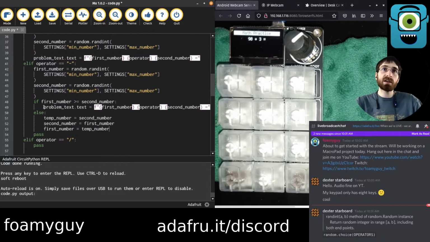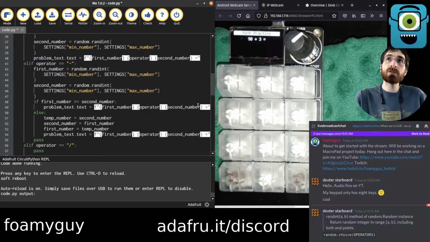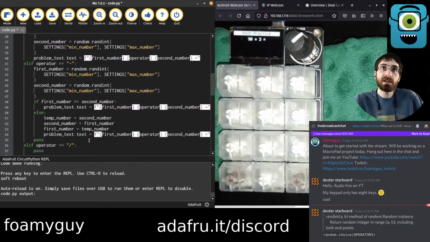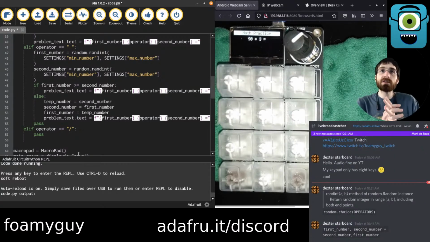And then once that is done, we'll do this. We could probably make this if statement more efficient. We could avoid repeating this line that's setting the problem text. I'm going to leave it for now just because I think it makes the program a little bit more clear, especially for folks that are not as experienced with programming.